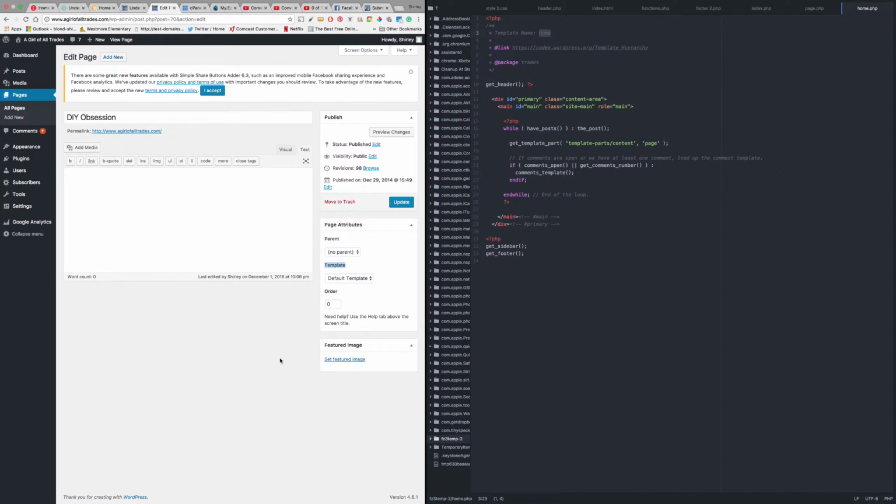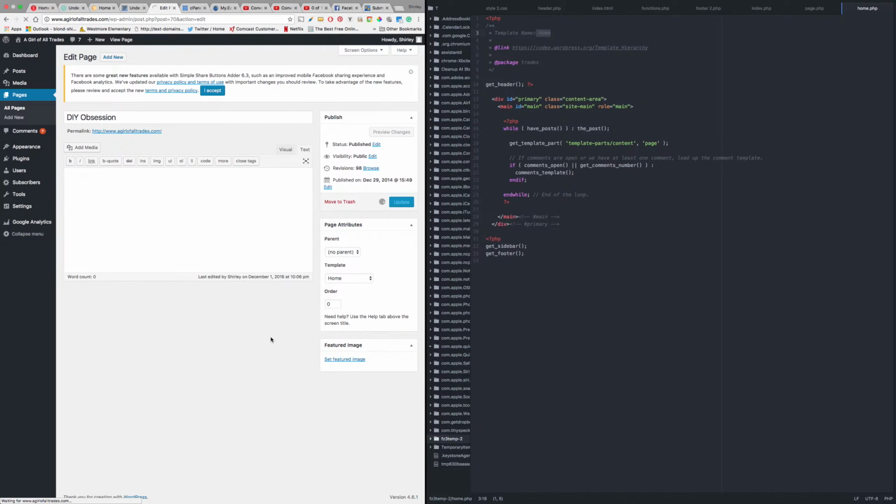Okay, so this template right here shows anything that we have made in our PHP files named anything under template name. Because we named this home, there should be a home right here. And look, there is. If there's no template available within the theme, that won't be shown. So we definitely want this page only to show template. Again, this is the home page, and we just created a specific page for our home page. So we're going to update that guy.